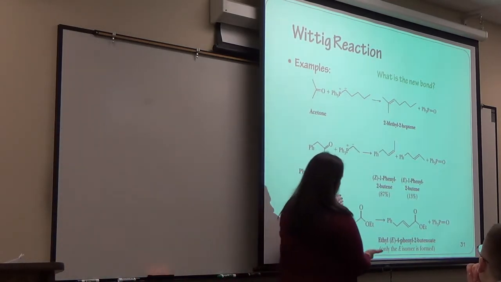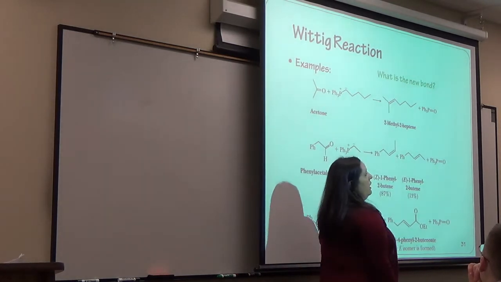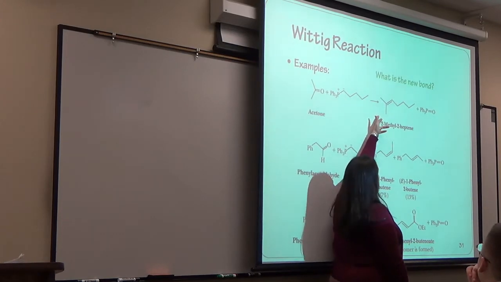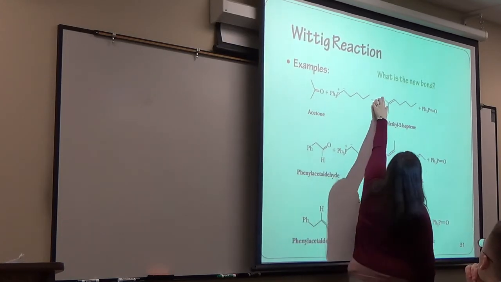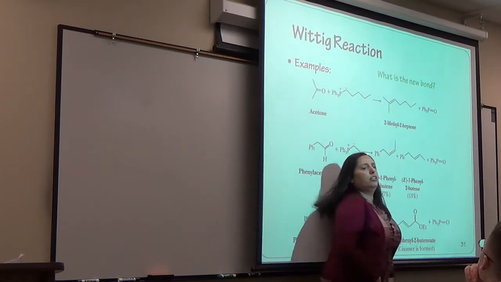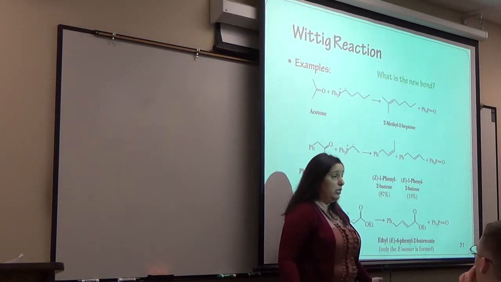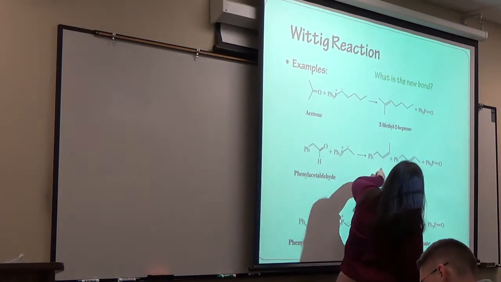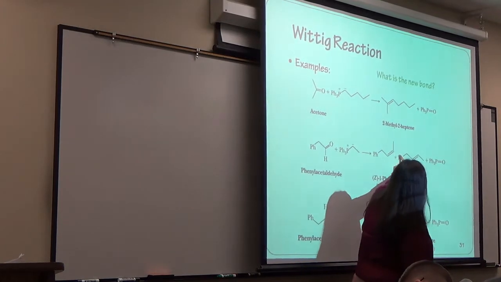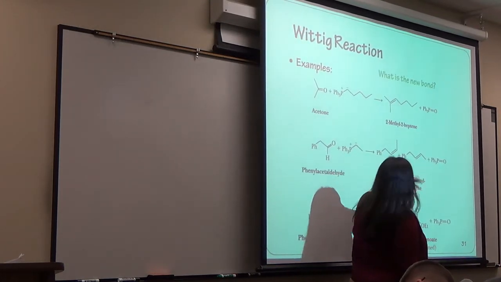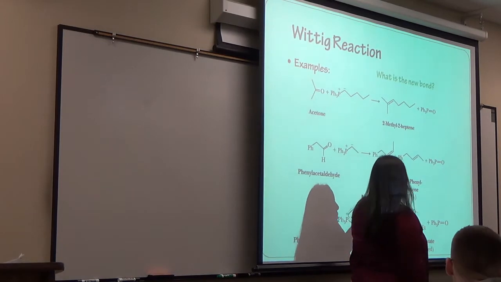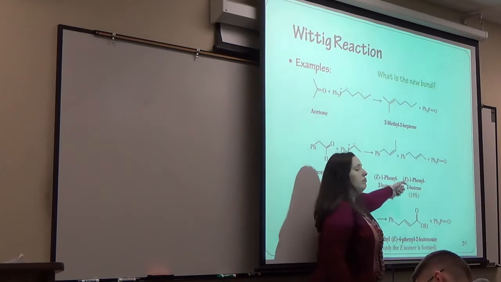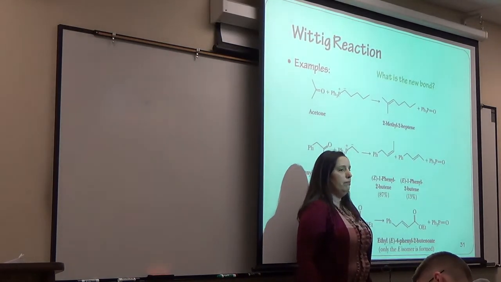So why aren't these E or Z? This one up at the top. Because these two carbons are the same, so I cannot tell if it's E or Z. That one just gets one product. But would you agree that when I look at this, there's an H I don't see over here? So I can do E or Z, and I actually get both, but I get much more of the Z. Does that make sense? 87%.